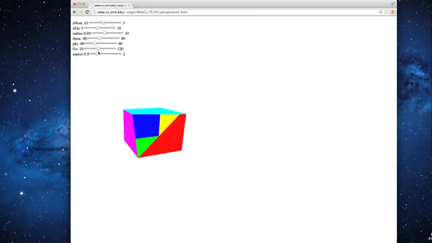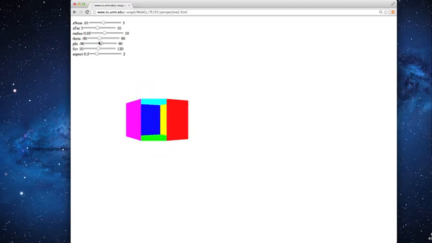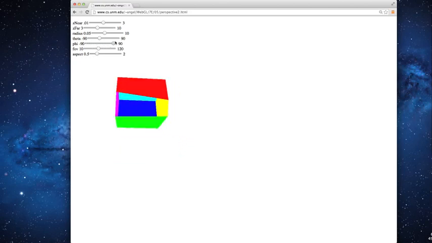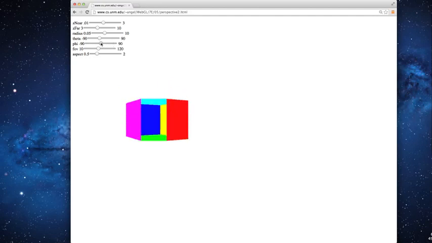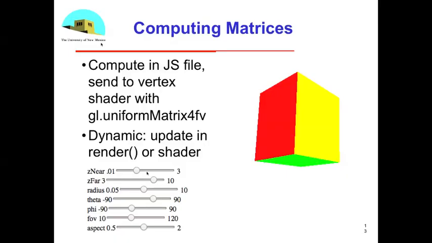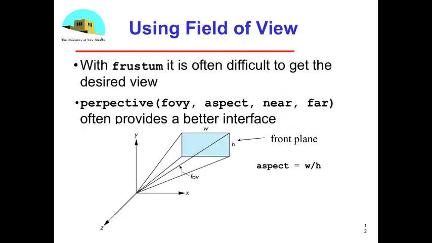Or if I try and rotate it, you see what I'm clipping or not clipping changes when I do that, and that's going to be true in an orthogonal view too. So let me go back to the slides and try these. There's the ortho. There's two perspectives in there on the website. So going back here, let me come back to this picture.